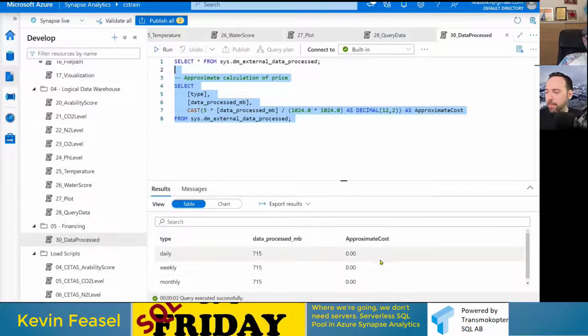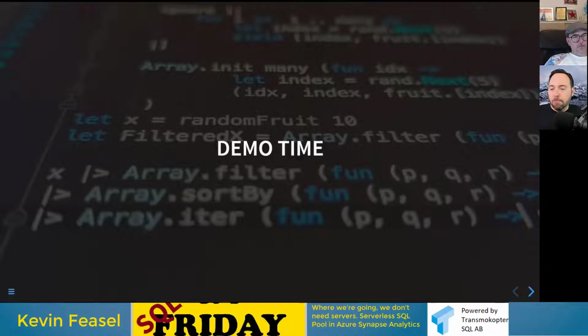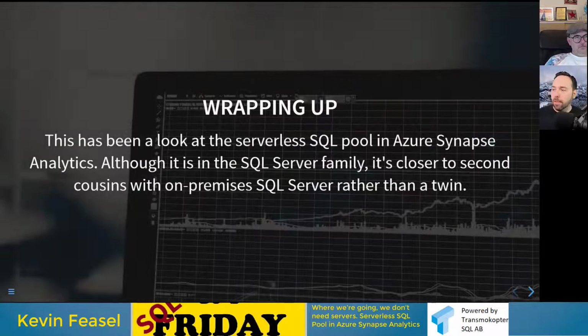Over the course of the day, I've paid less than 1 cent. So to show you all of this, I've processed 700 megabytes of data at 0 cents. Can't get too much cheaper than that. Obviously, with larger queries, that money can add up fast. If you have hundreds of terabytes of data, you have to be a lot more careful in how you write the queries, because bad queries will cost you a lot of money.